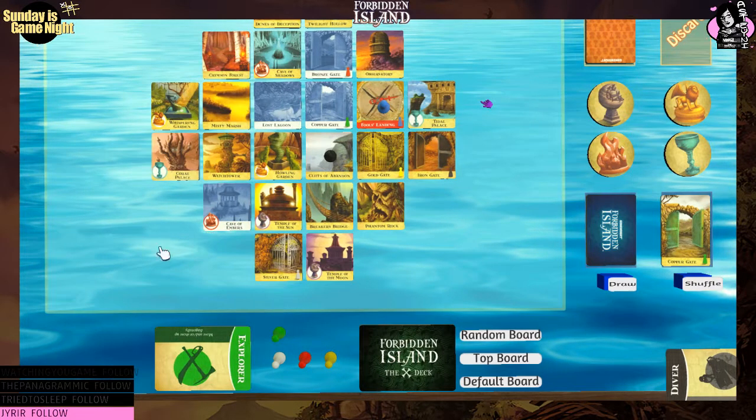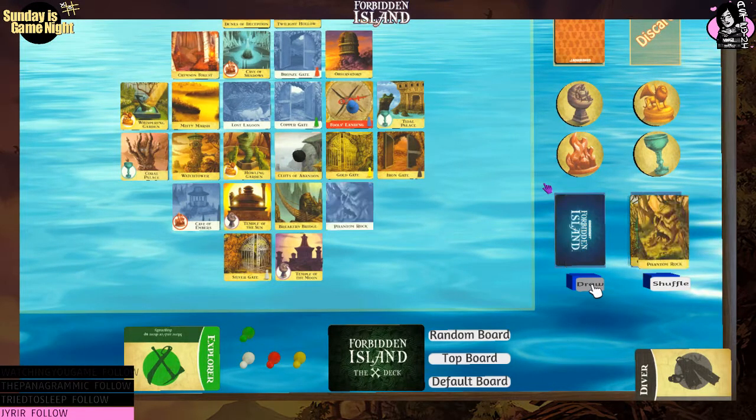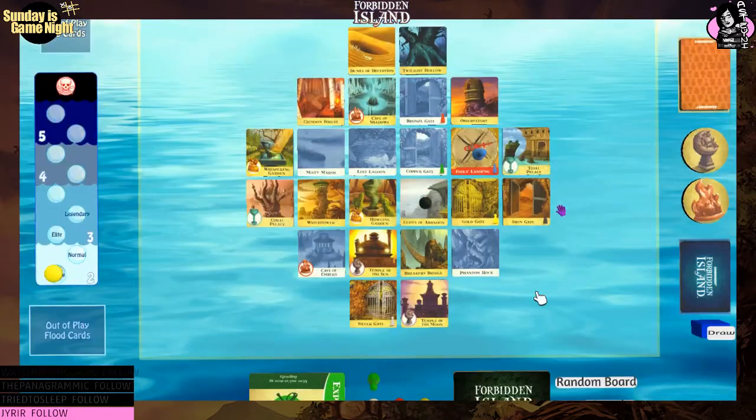Now I'm going to draw 2 flood cards. And it's going to flip them automatically. Because it's nice. And that is the end of my turn. So go ahead, Disco.